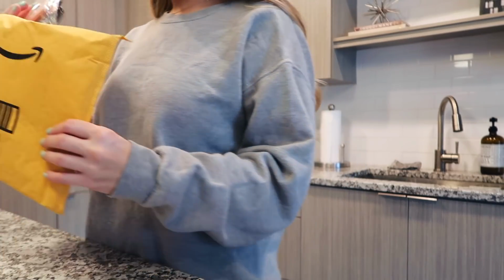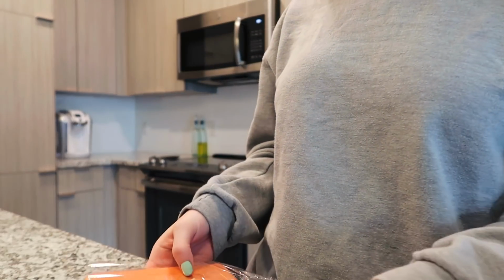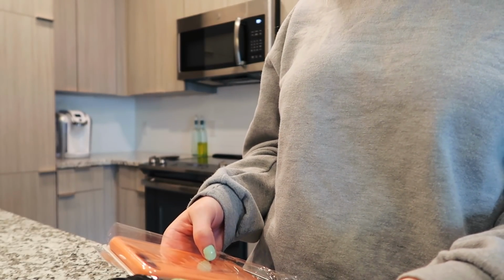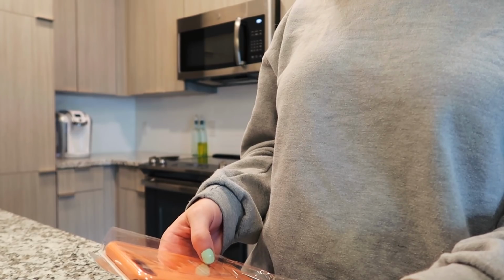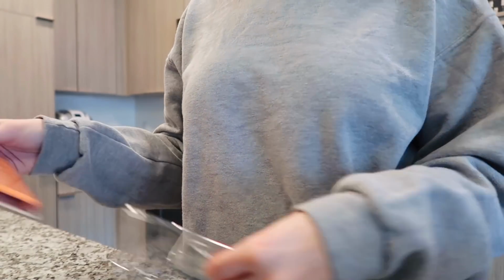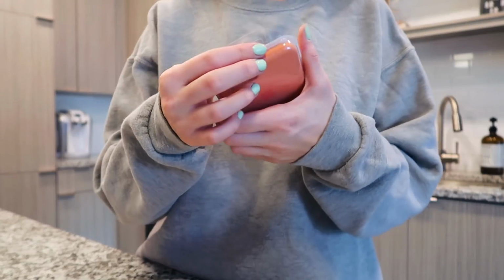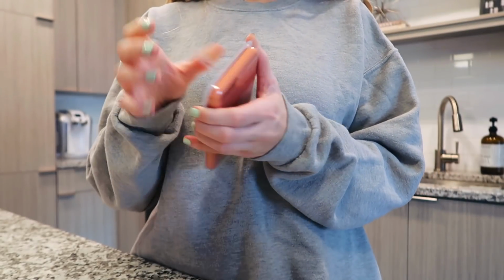Okay, these I'm very excited about. So these are new phone cases, you guys. I thought they were by the same company. Are these gonna fit on my phone? Low key, they look really big, but I wanted some new phone cases because the one that I've had on my phone, I've literally had since I got my iPhone, and it's just past its due date. So I wanted to get some new ones.